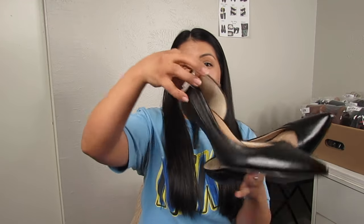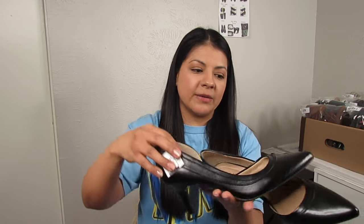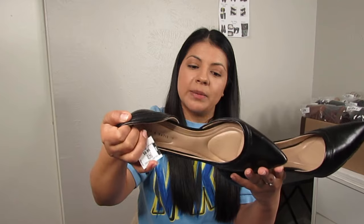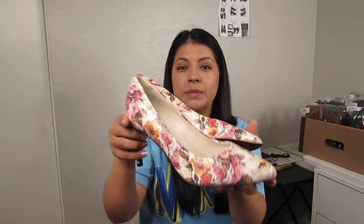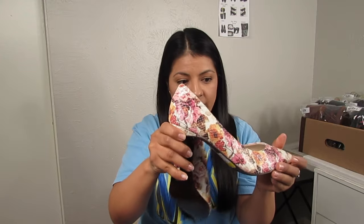Next is Kelly and Katie — a brand that doesn't sell for a lot at retail, so you won't get much on resale either. But I still pick them up if they check off a lot of things on the list. These are a size eleven, a d'Orsay style classic pump with a little detail trim going around it, in excellent condition, only $4.50. Even though the brand isn't excellent, for all those reasons I know these will perform well. Then we have Koolaburra — I pick up their pumps from time to time. These are floral, leather, size ten, with a little croc emboss detail — a classic pump in excellent condition at $4.50. Four-fifty for a Koolaburra like-new pump — all great features together.